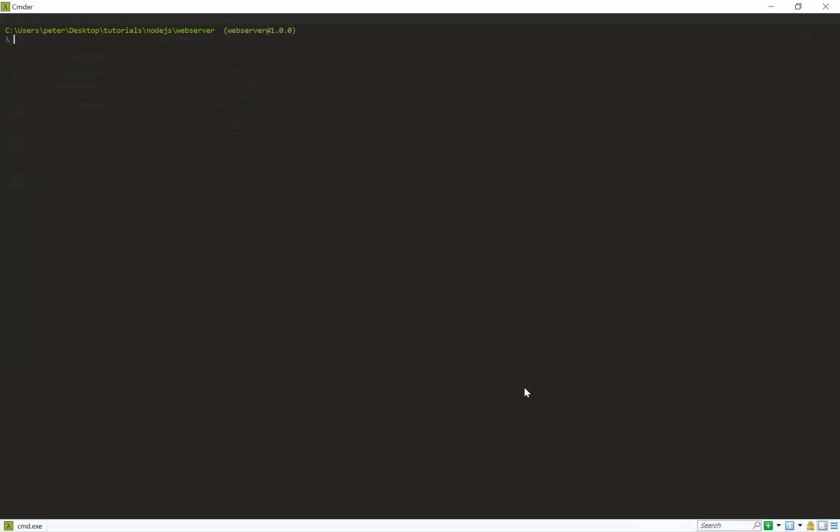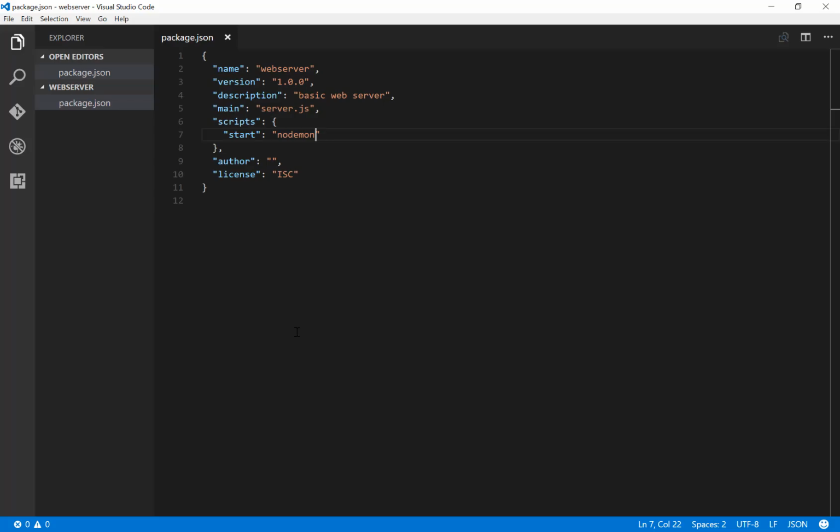I'm going to clear this just for a second. npm install -g nodemon, which basically watches your code, and whenever you make a change, it restarts the server that you're running, because you have to restart the server every time you change your code in order to see the changes. I already have it, so I'm not going to do that. But if you run it, it should take not even a minute, like 20 seconds probably, and it didn't even take me that long.